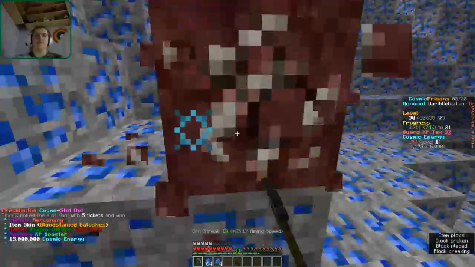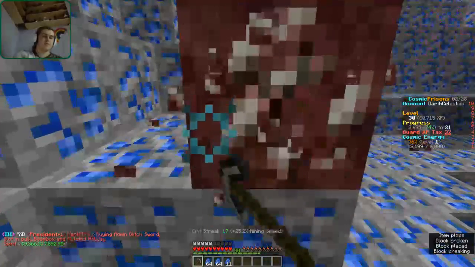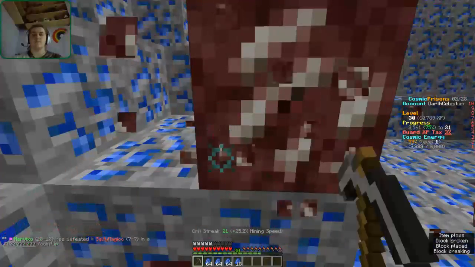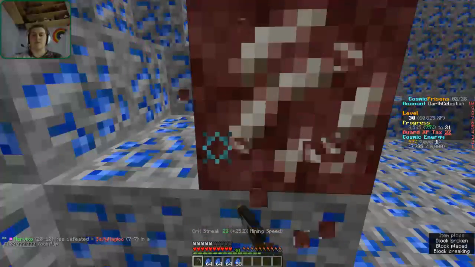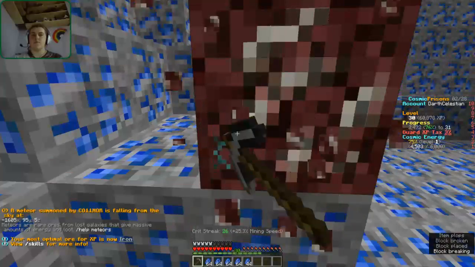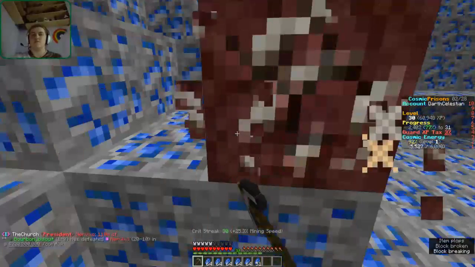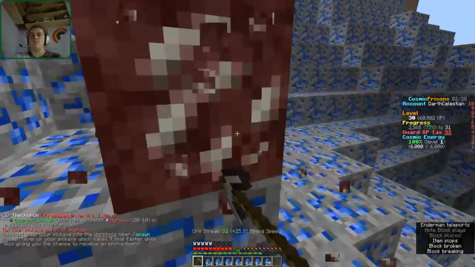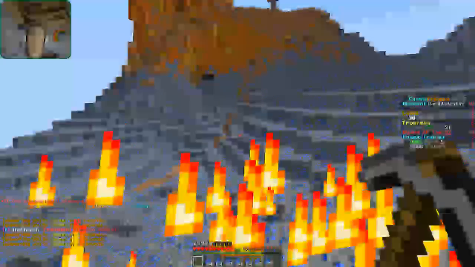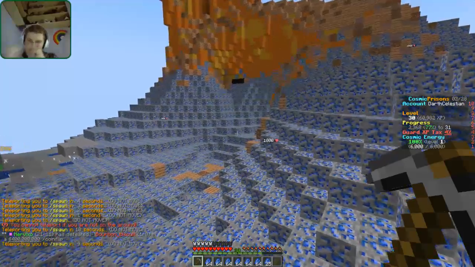This pickaxe is so slow. I forgot the pain of an unenchanted pickaxe. I need to get an item from a trade. Oh, my pickaxe is already full of energy. There wasn't even a full line of lapis lazuli. Oh, and I... Bruh.